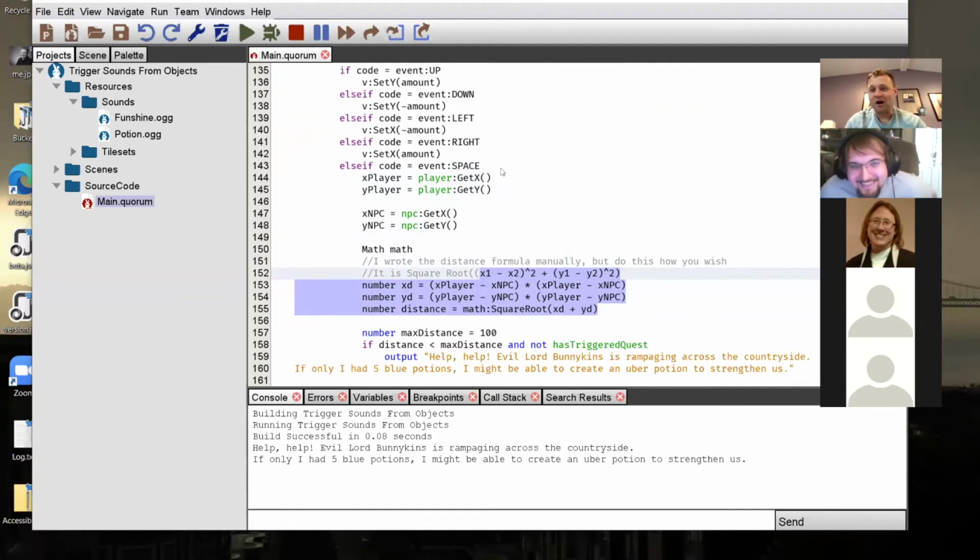Yeah, that's probably smarter, but I didn't remember how to do that. And I did remember the math. So I just did the math. But you can just grab 2 vectors, set them, and call the distance formula. It just does exactly what I did there. And then if the distance is below some threshold, I trigger it. And that's exactly like what you're saying, Ko. I got you. Yep. But you don't have to do it that way either.